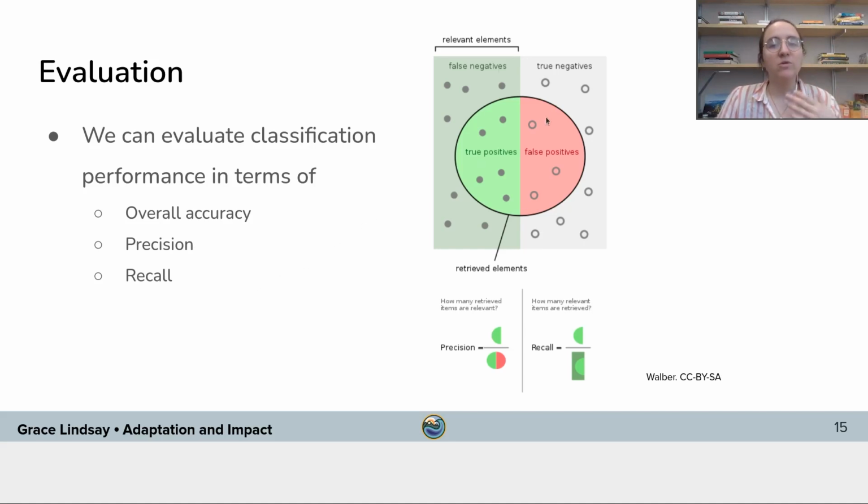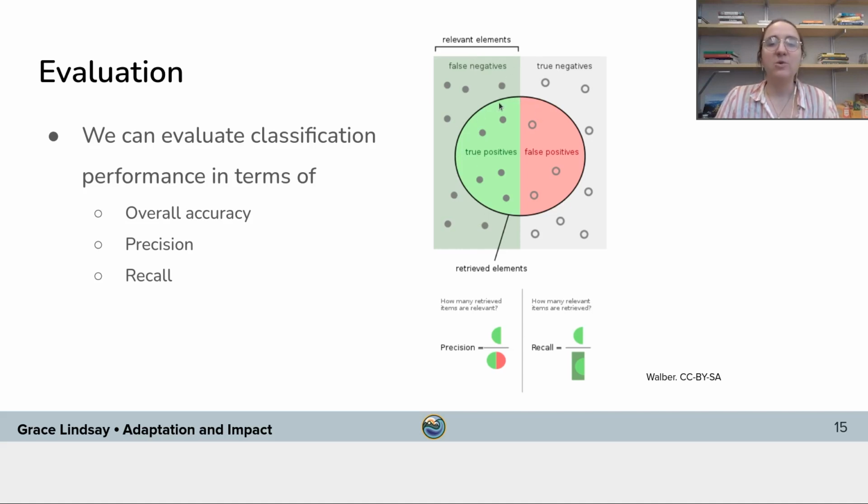So what those metrics are based on is this concept of true and false positives. So you can imagine that if you have a model and you have a data set, some points in your data do not contain the thing that you care about. So those are negatives. And so that's represented by the open circles here. So these would be the points that represent no crops. Some of the data points do have the thing of interest. So that would be the closed circles here, the filled in circles. Those would represent locations that do have crops.